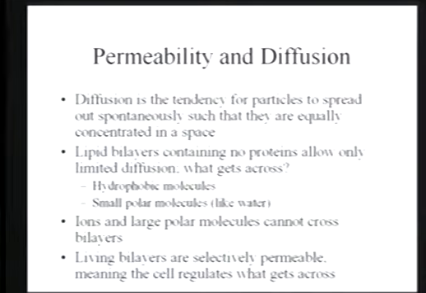All right, so lipid bilayers are selectively permeable. They will allow certain materials across, but not everything. They're not indiscriminate. And it's just a result of the properties of lipid bilayers. A lipid bilayer, because it's got that big hydrophobic space inside, is not going to let hydrophilic things cross. It takes too much energy to force those molecules across a hydrophobic space. So the cell is going to have to regulate what gets across the bilayer.